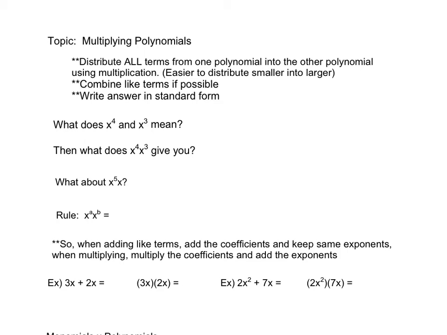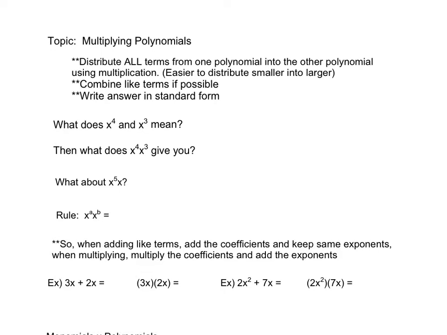We're starting to look at multiplying with polynomials, and the first type we're going to look at is when we multiply monomials with polynomials. So essentially we're going to be distributing, which we've done before, but now instead of just distributing numbers, we're going to distribute numbers and letters. A couple things that we need to know. First of all, we will always distribute all of our terms from one polynomial into another. We'll understand that a little bit more as we continue to work through these next couple of videos. We'll always combine like terms, and we'll always put our answer in standard form.